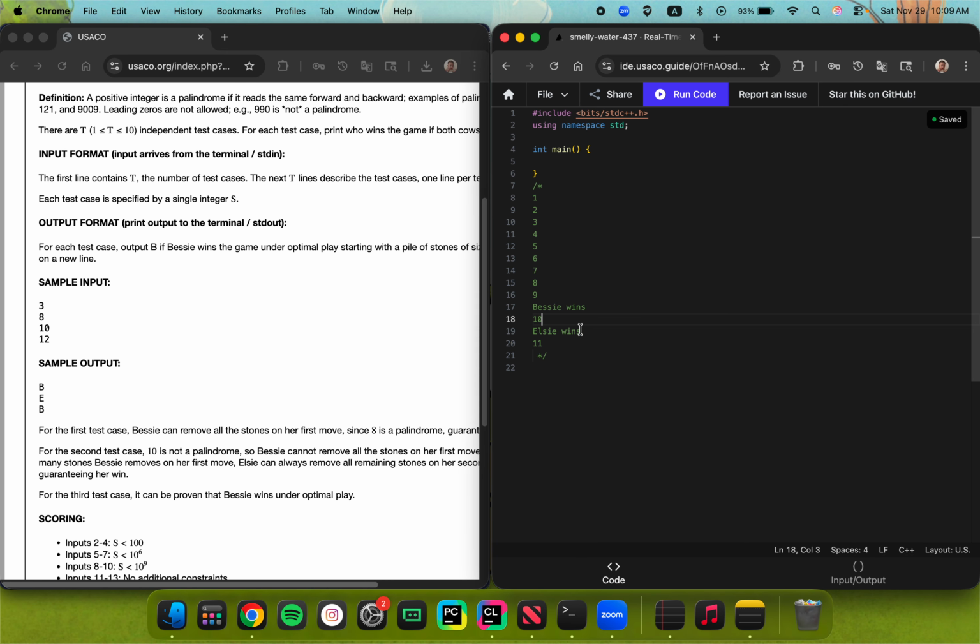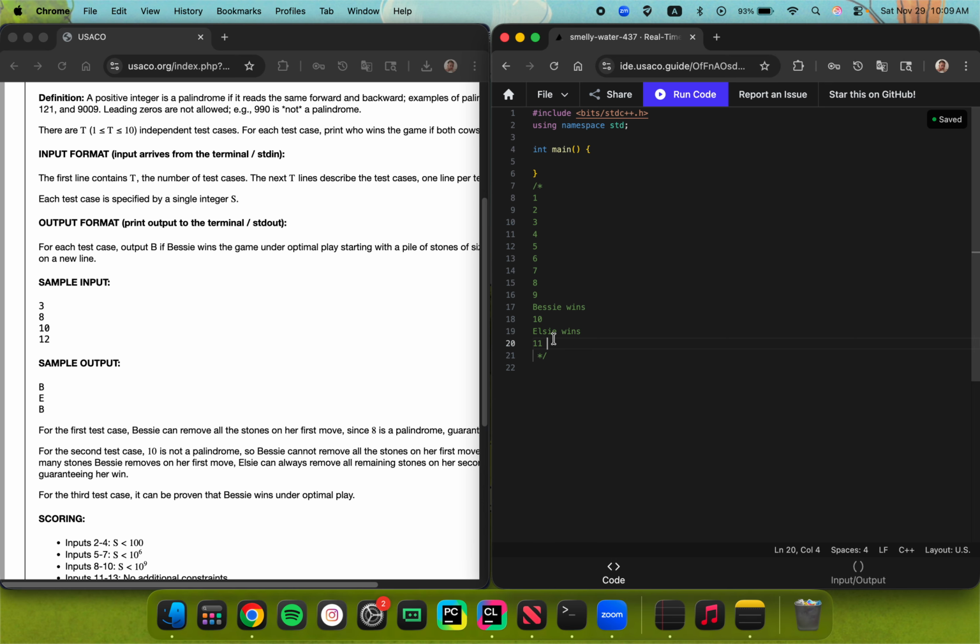So what we want to think of is that if we switch the order of Bessie and Elsie, then it would be reversed. So, for example, at 11, because here at 10 Elsie wins, if Bessie makes Elsie go to 10, then she's going to win. What I mean is that because at 11 Bessie takes 1, then Elsie is going to be left with 10, and because we know that at 10, Bessie will lose if she starts first, then at 10, when Elsie starts first, she is also going to lose.